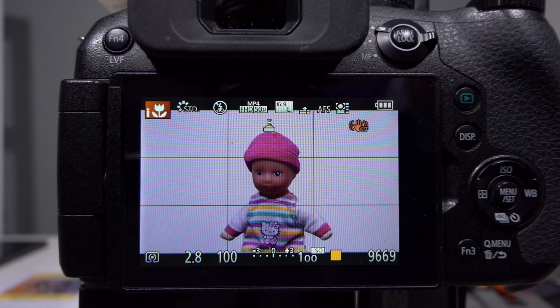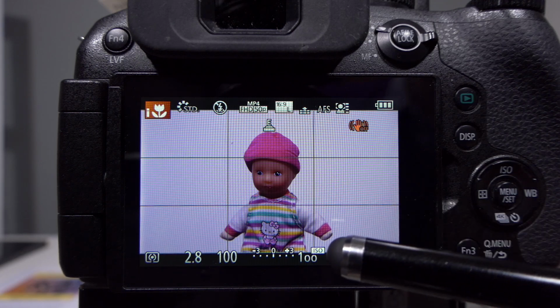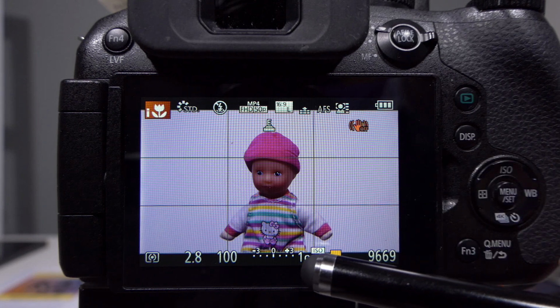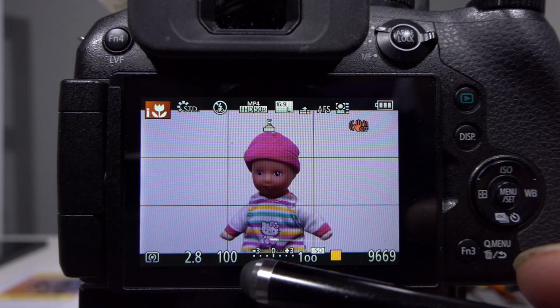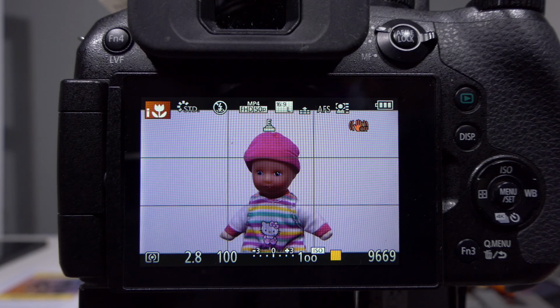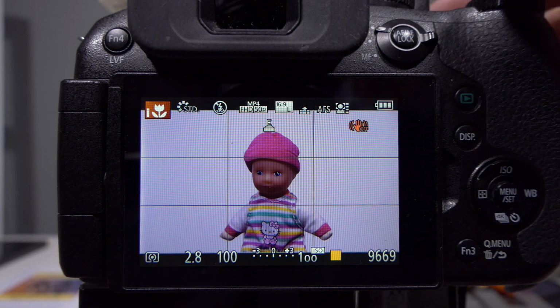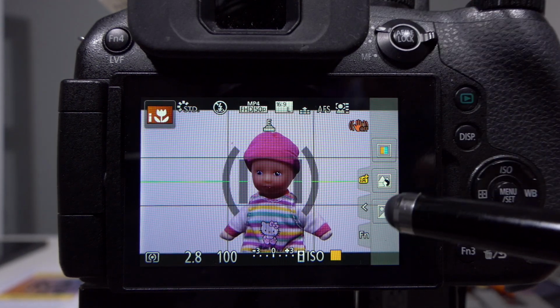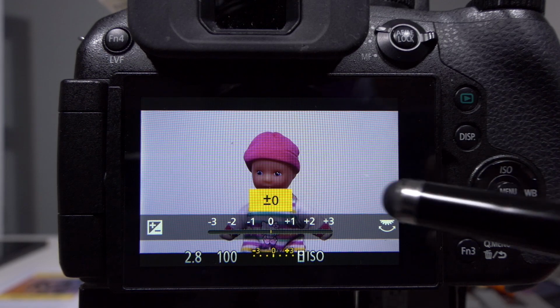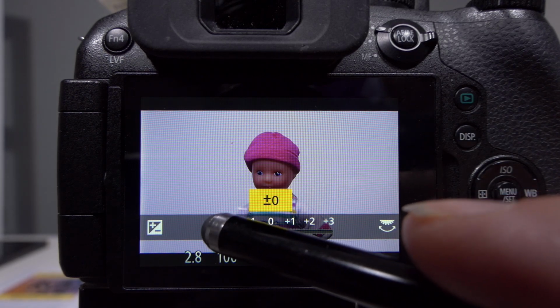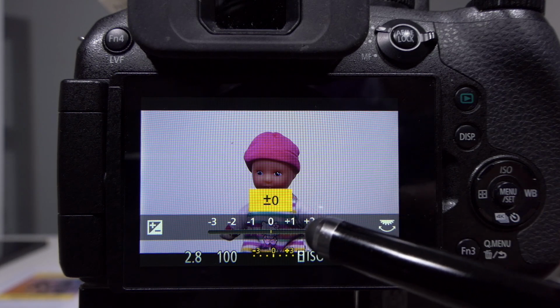So we're now really underexposing this picture by one stop, because we've gone from ISO 200 to 100, and we've gone from 1/80th to 100. So we're about 1 1/3 stops underexposed because the camera is looking at a white card, and that's influencing the metering. So you would get this if you were trying to take a portrait in snow, or again on a beach scene where your skin tones match the sand. You could have the same situation. So to correct for that, if we come into the brightness control, we've got the facility to go between -3, which makes the subject darker, or +3, which makes it lighter.